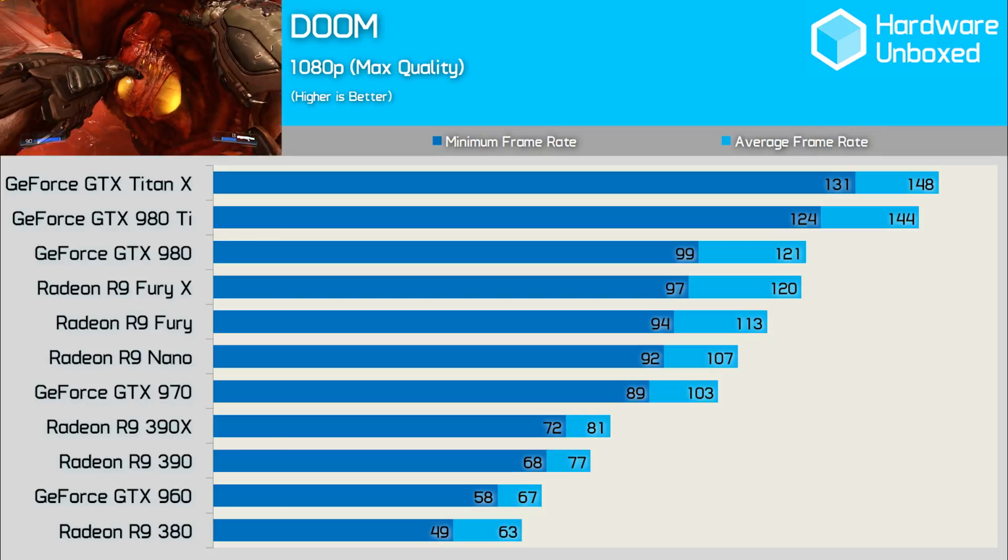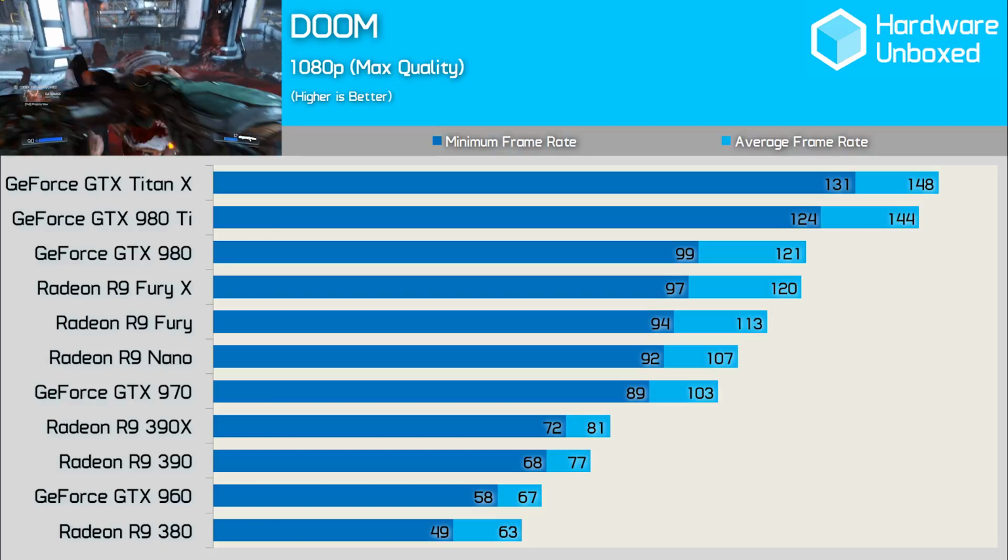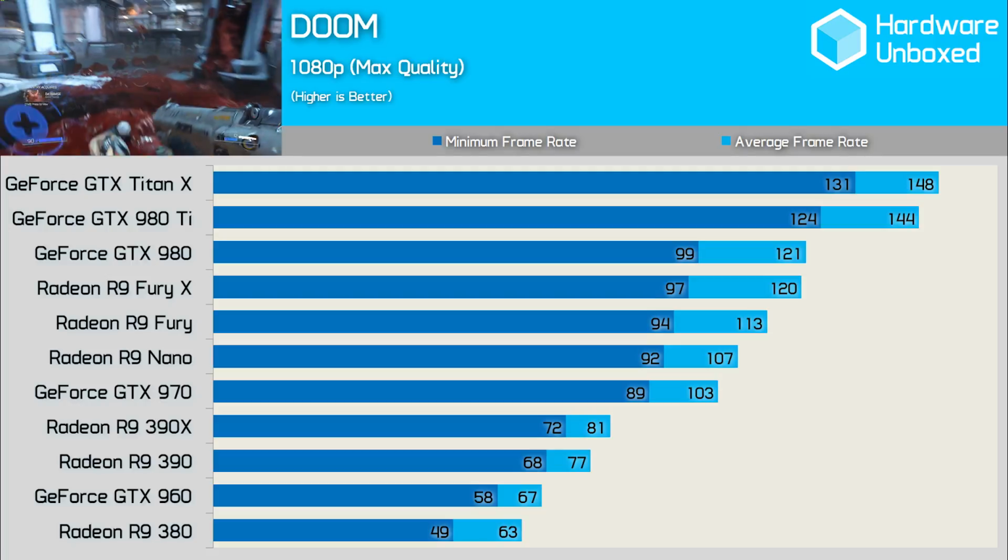The Fury X can also be seen battling the GTX 980, making it 17% slower than the GTX 980 Ti. So some out of place results here from the AMD GPUs for sure.